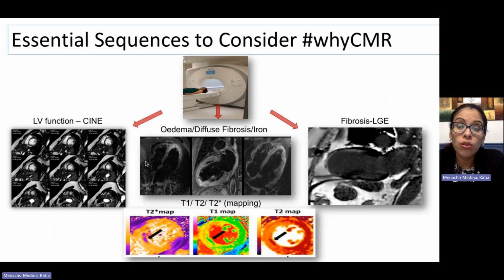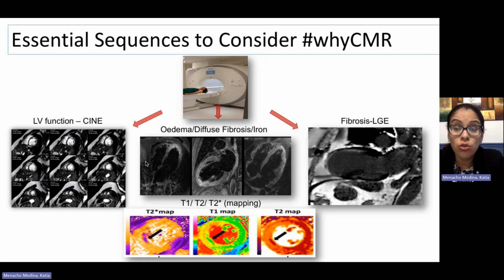So please remember that from all the sequences that I have been discussing before, to assess the diagnosis and follow-up, treatment, guiding therapy, and prognosis, there are essential sequences that are the most important we should consider. And those are the assessment of the function of the heart, specifically for most of the pathologies, the one that has more impact is the left ventricle assessment. Of course, there is also a role for the right ventricle.